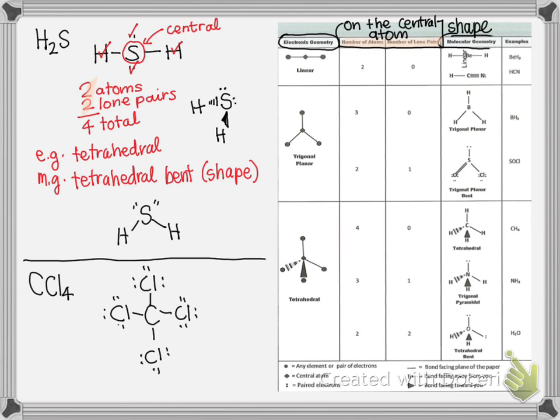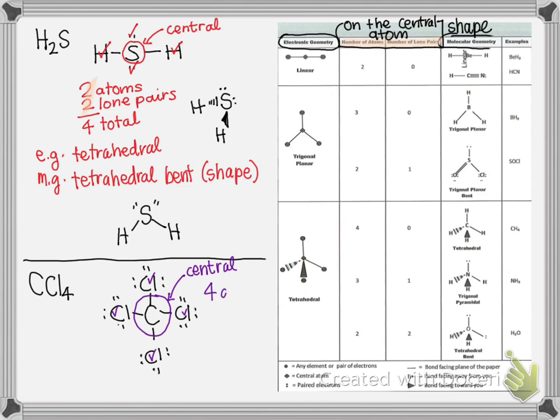And then now let's say the question was, find the shape. Okay, so you have to look at the central atom. That's what shape has to do with. And you don't have to draw all the lines. I'm just doing this for emphasis. Then we look at it and we say how many atoms are bonded to the central atom. And I count, there's 1, 2, 3, 4.